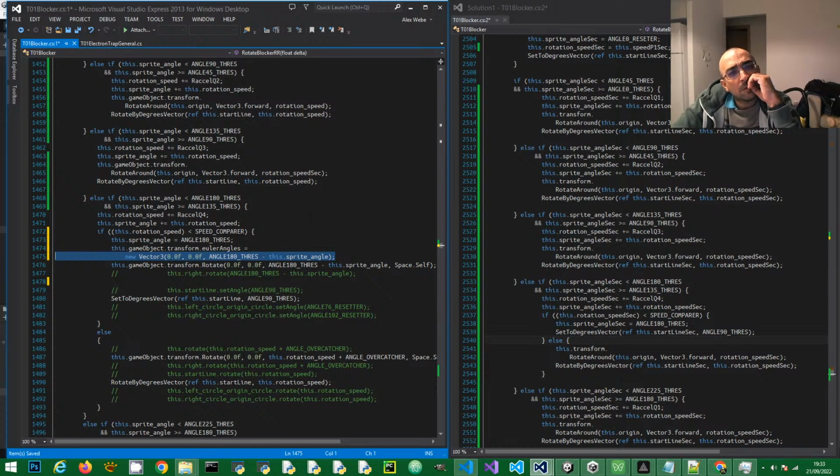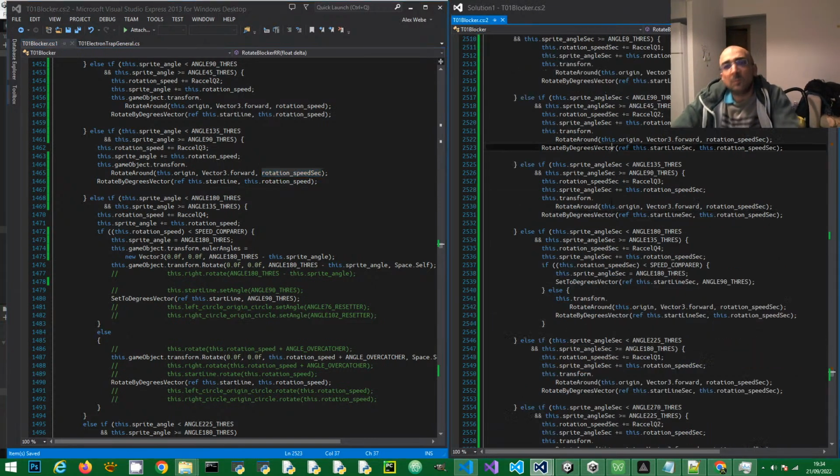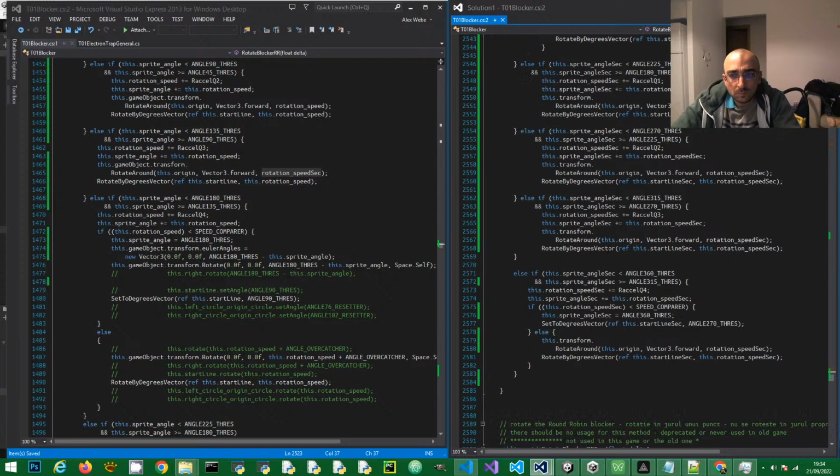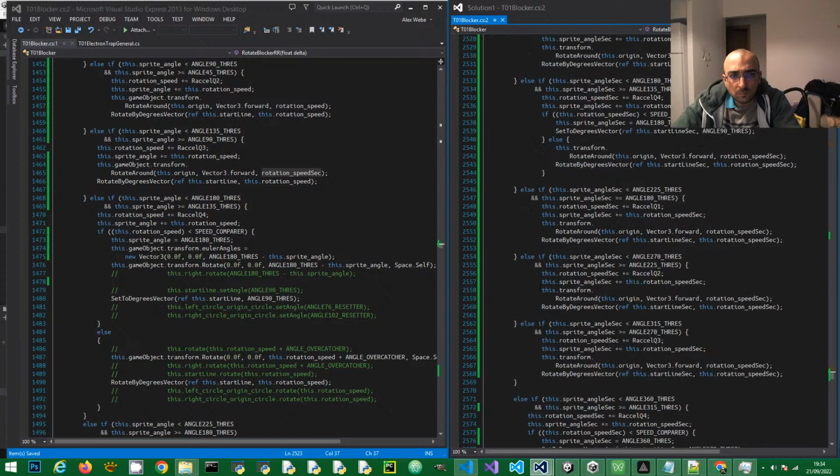Rotate around. Let's check this rotate around function.